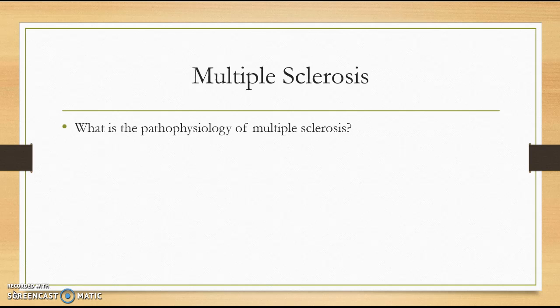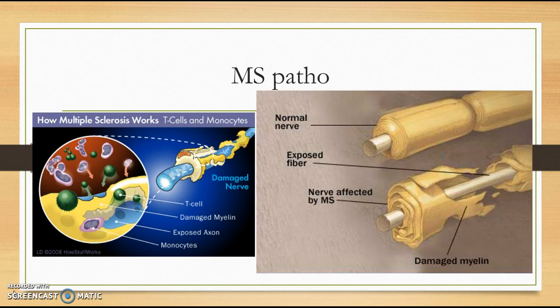MS is listed in the textbook under mobility, but it's actually being taught under immunity because the pathophysiology of multiple sclerosis is immune mediated. Okay? It involves an immune cell attack on the myelin sheath around the nerve cells. So this goes back to that basic anatomy and physiology. The myelin forms a fatty insulated layer around nerve cells to increase the speed of electrical transmission along the nerve. Symptoms occur because now you've got decreased transmission of nerve impulses.